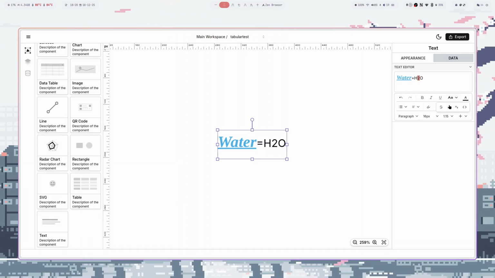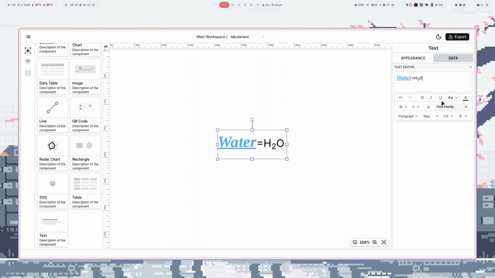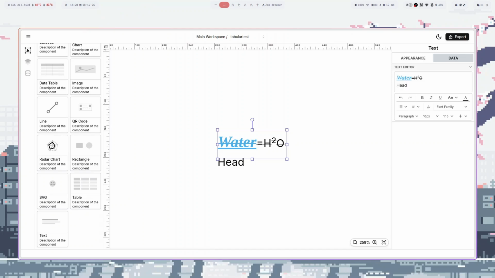You can set subscript, superscript, headings, and alignment.